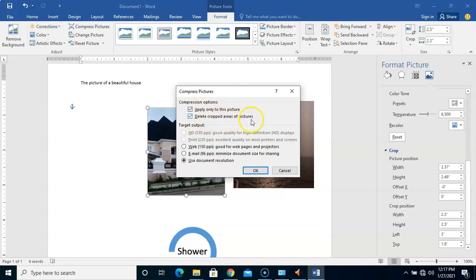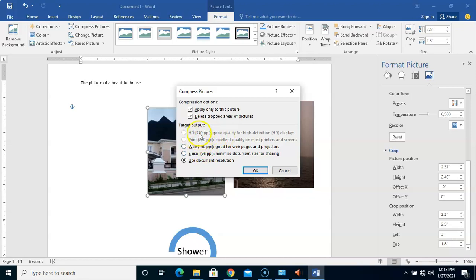Delete cropped areas of pictures. So if you have cropped a particular area of the picture, it's going to delete it. Now target output. What kind of output do you want? If you say HD, HD has good quality for high definition displays, but it's heavy. So the size will be bigger than the other ones.